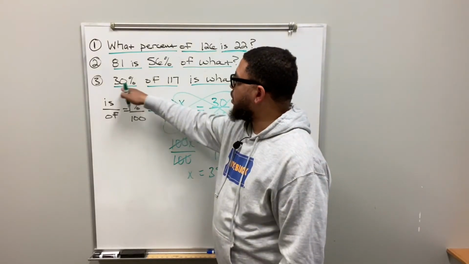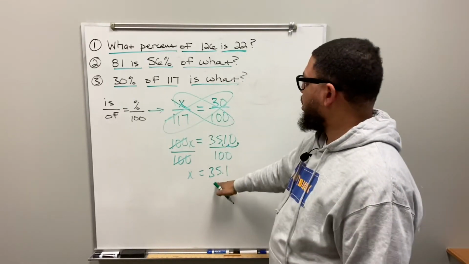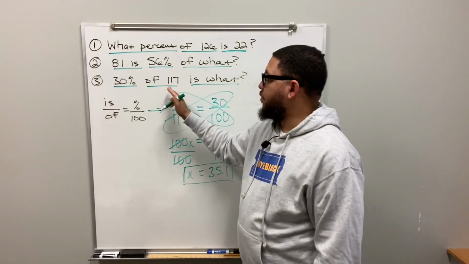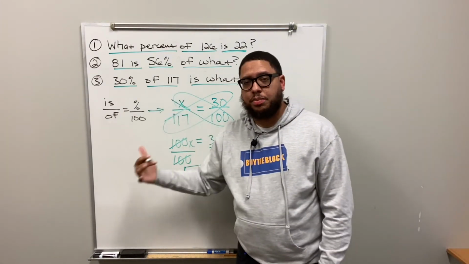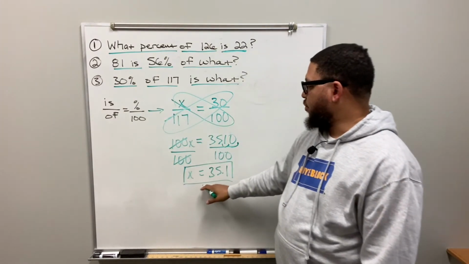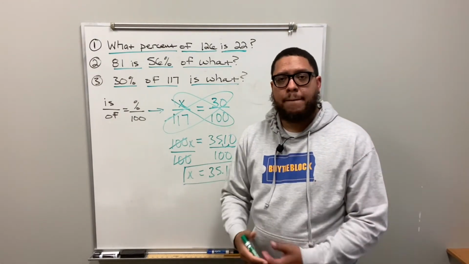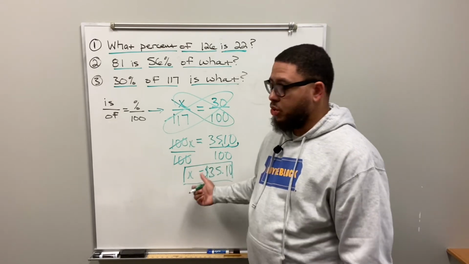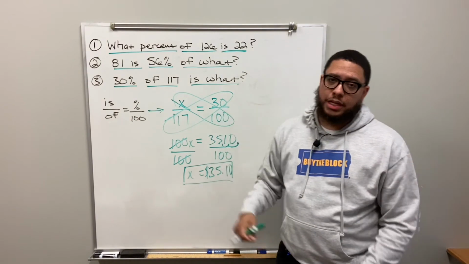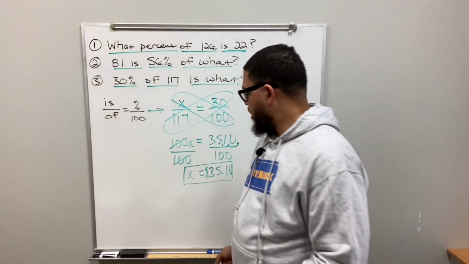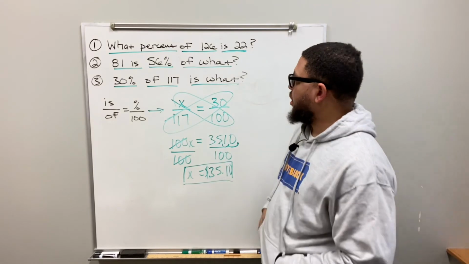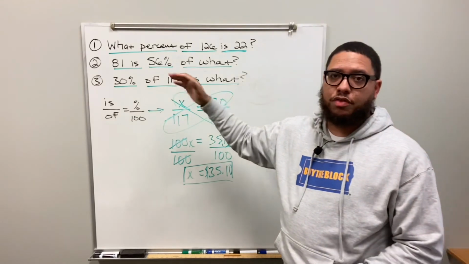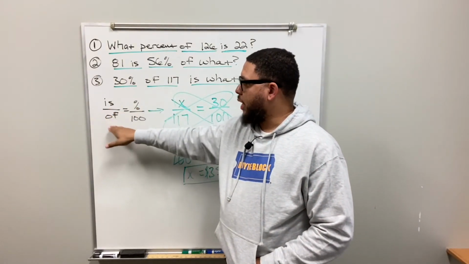So that means that 30% of 117 is 35.1. Right? So what that means is that if you had $117 and you wanted to put 30% of that into savings, then you would take 35.1, but you want to make it sound like money. So imagine there's a 0 added on right there. You would take $35.10 and you would put that in savings. That's how you would do that. So this is how we calculate percentages. I gave you 3 different examples where you had to find 3 different pieces of information. And I want to make sure that you know how to use this formula.